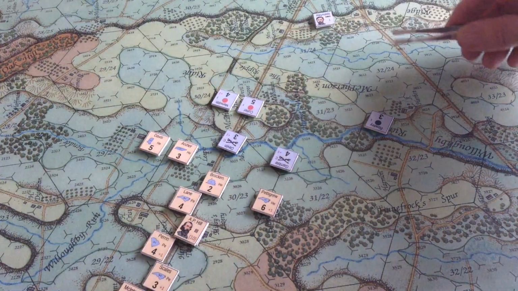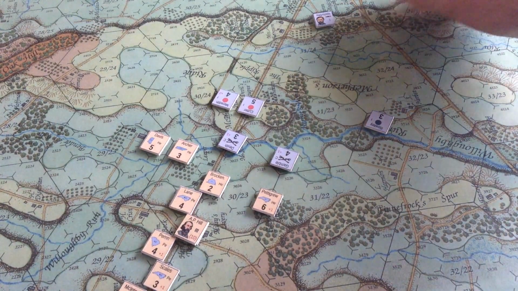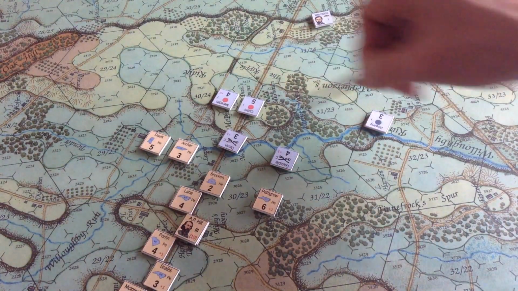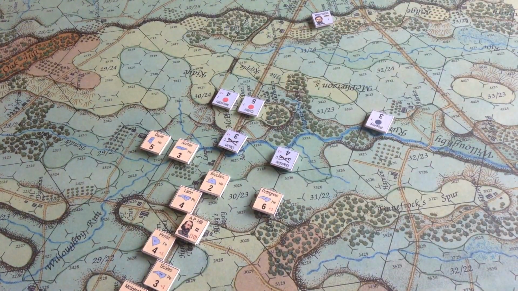Meredith and Cutler have come up, and Reynolds is over here at the Lutheran Theological Seminary. As long as the 1st Corps units are within 10 of Reynolds, they're fine.